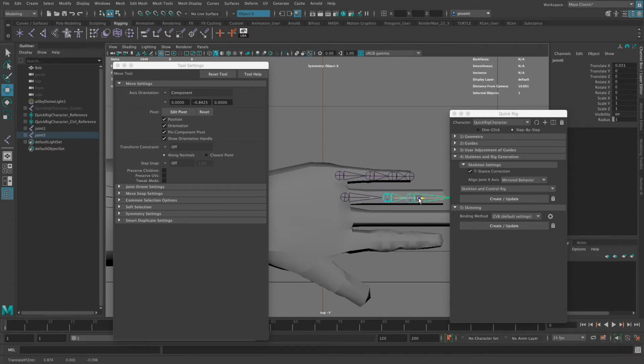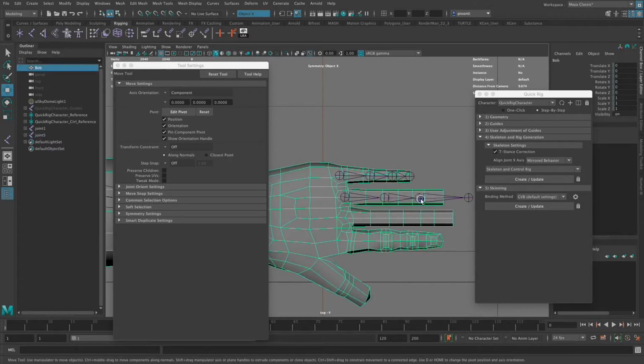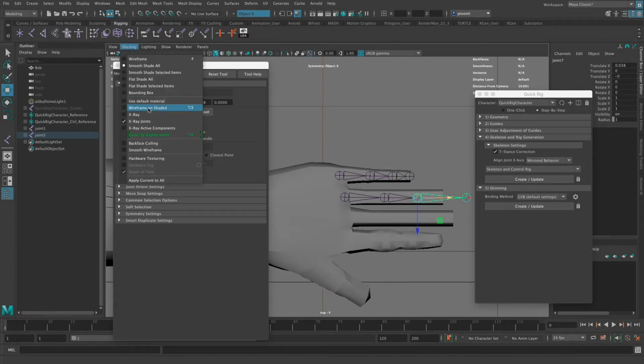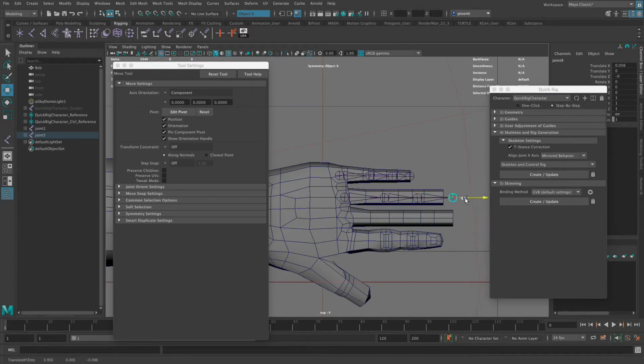And now if I mess it up and I didn't get one properly, I'm going to bring this one out first. And now I'm going to go to this one and bring that out. Get it to about where that knuckle should be. I didn't create great geometry for this. And if I want, I can turn on wireframe on shaded, and then I can see exactly where I've created geometry. And I'm just going to put these knuckles right there where those joints should be. And it should be kind of equidistant to a certain degree. But if you pull this one down, it's going to pull everything else down. So I've got to get those set up like that.